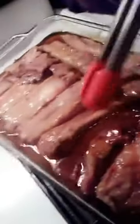So now that my ribs are fully done, I'm going to show you what they look like. This is what they look like. A boiling, sizzling beauty of delight. We're going to pull them out. Okay, so once you got those ribs halfway through, this is 30 minutes in after the 15 minutes we previously done before the sauce, and they look like this. And once they look like this, you're just going to want to flip them over to the bone side up, just like so.